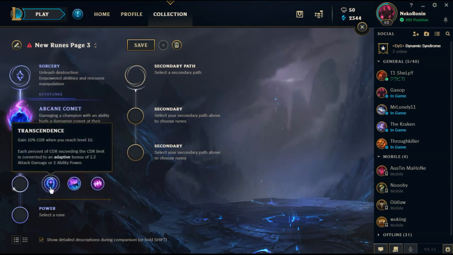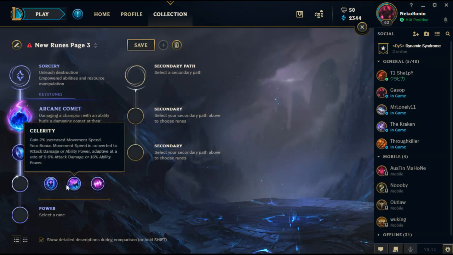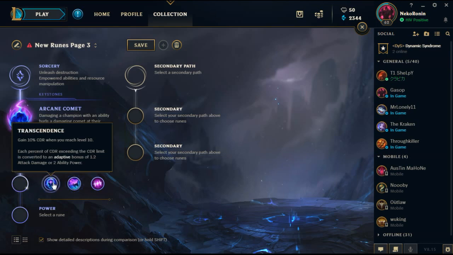Here we have three runes. First we have Transcendence. Gain 10% CDR when you reach level 10. This rune is also the best one here. Sometimes we choose Celerity, but Celerity was nerfed again a few patches ago. So Transcendence is the most useful rune here, especially for casters, because of the CDR it gives you, and with the Lost Chapter CDR, it will reach 30% CDR. And with the CDR item again, you will reach 40%, which is the maximum CDR.